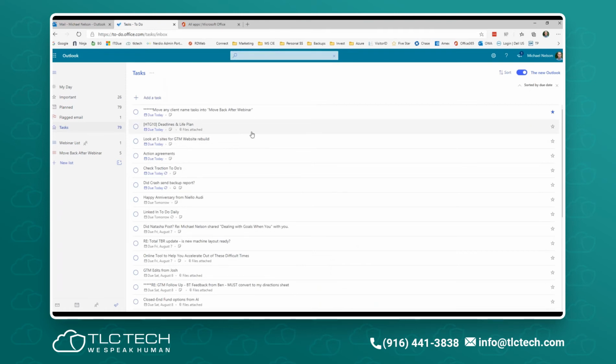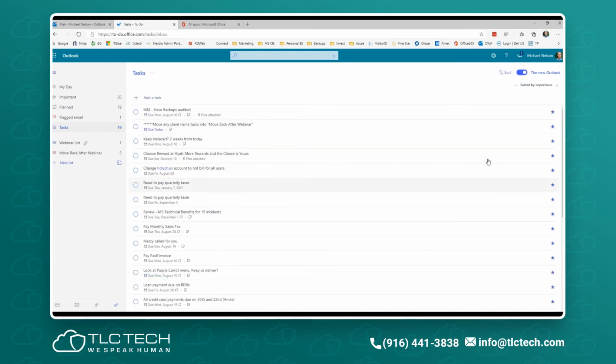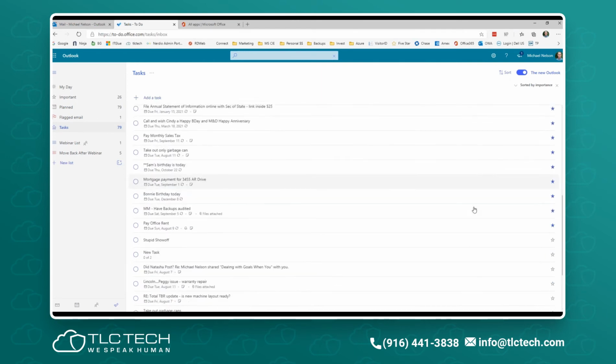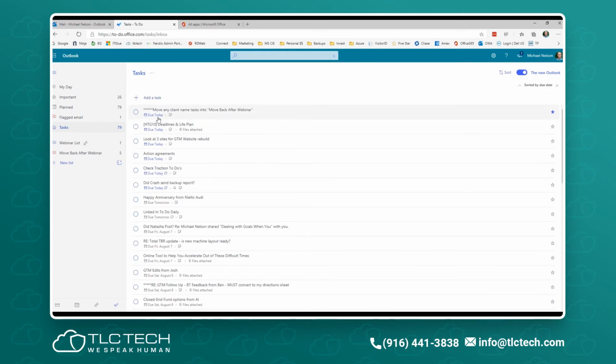Final thing that has some real power to it is the sort. Right now, you see that I'm sorting by due date. I'm going to go ahead and remove that. Now it's just sorting by, let me see, what am I sorting by right now? So I can sort by importance, moves all of them to the top. Those are all of the ones that are flagged as important, and then everything else is below. I can also sort by the due date. Now it flags up, that's due today, tomorrow, that'll do it in order.